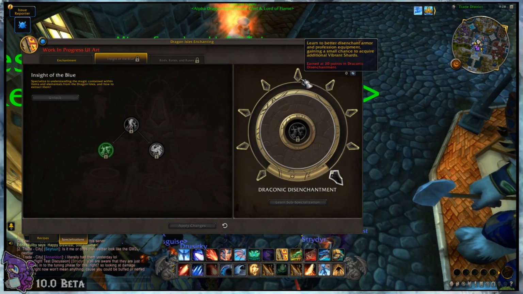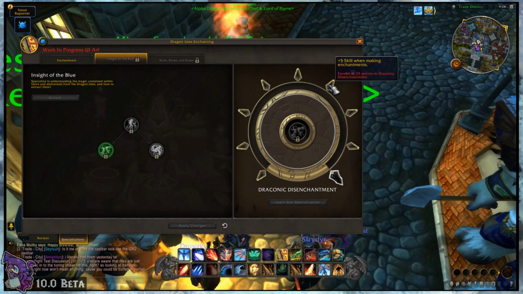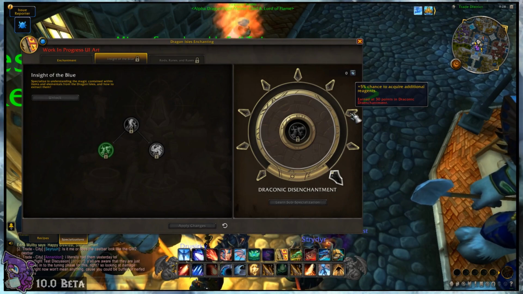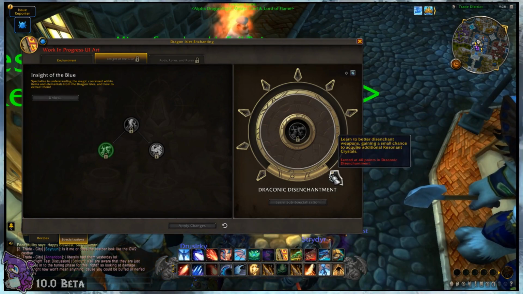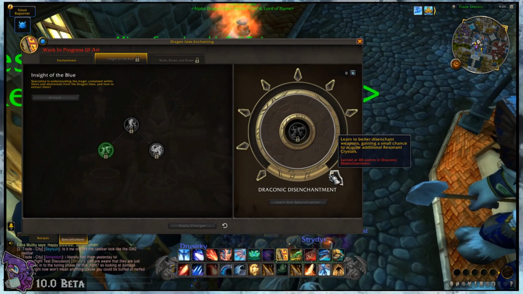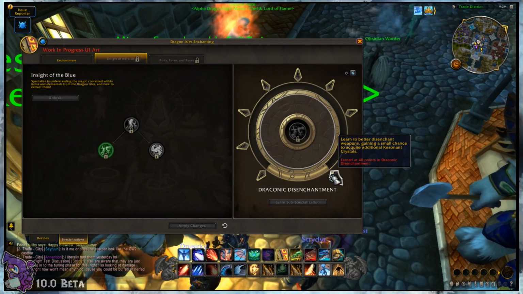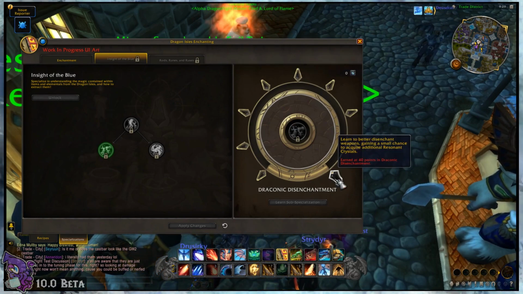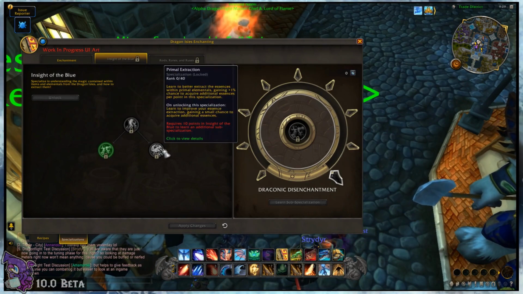It really is to me, so. But yeah, okay, so that's cool. Moving on. +5 skill, +5% chance to acquire additional reagents, +10 skill, and learn to better disenchant weapons, gaining a small chance to acquire additional resonant crystals. So there's our big crystal. That must be the purple one, I would imagine, and the vibrant shards are the small ones, it looks like, for Dragonflight. Alright, so that's Insight of the Blue.